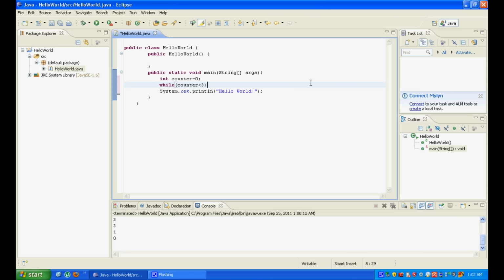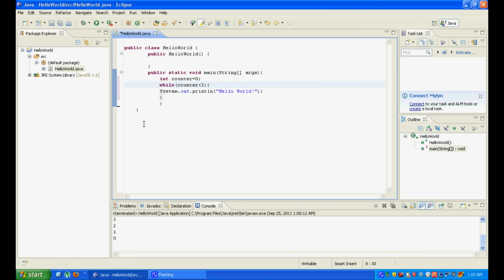Okay. And then you will put an opening bracket at the end of the parentheses, and come on down here, and you're going to want to put a closing bracket. Alright. Now anything within these brackets is what's going to repeat until our counter is less than 3. Or if we want to, we could say equals 3.